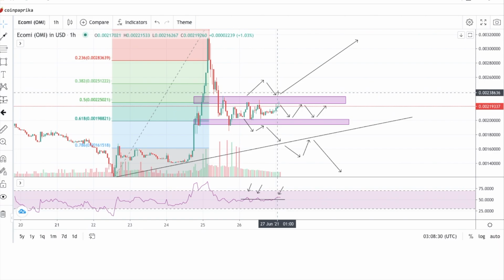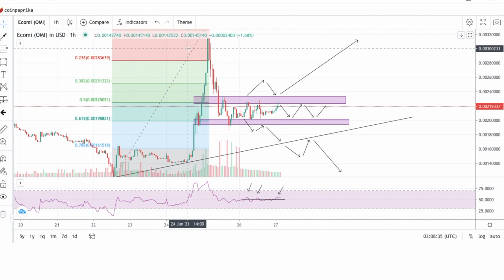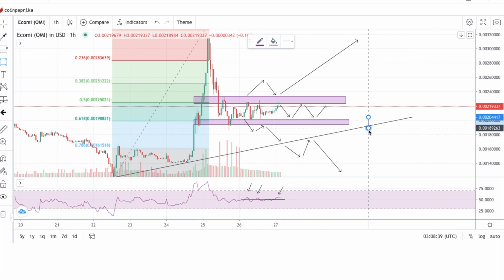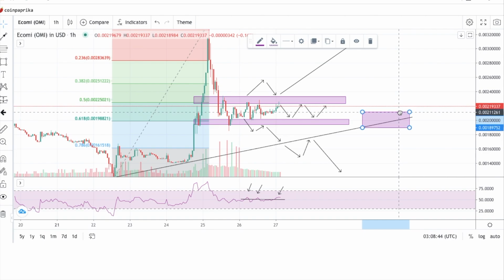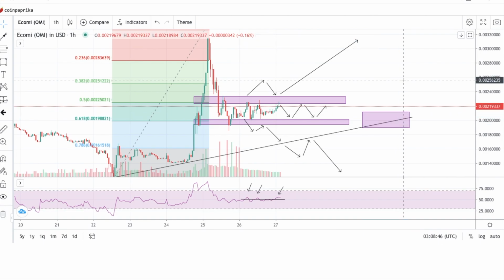But guys, this is the gem I'm going to drop to you guys in today's video. The best place to buy, I would personally say, guys, we are going to see a zone right here that I want to see actually be a good buy zone. So right here, I would say is a great buy zone. So my question to you guys, why do you think I put this as a great buy zone? If you guys do know why, please type me a comment underneath and I would love to know what your reason is why I could see this being a great buy zone.